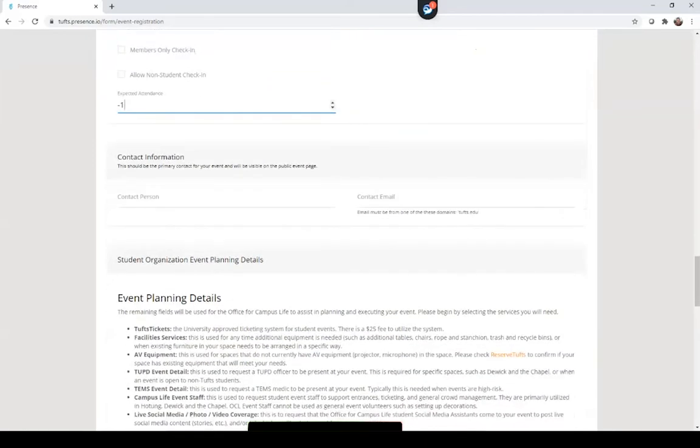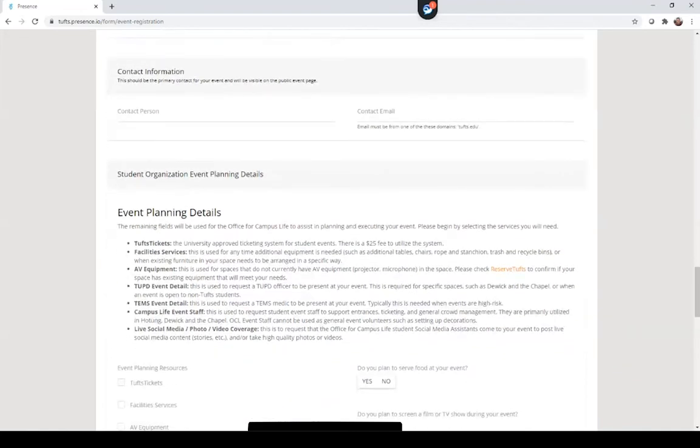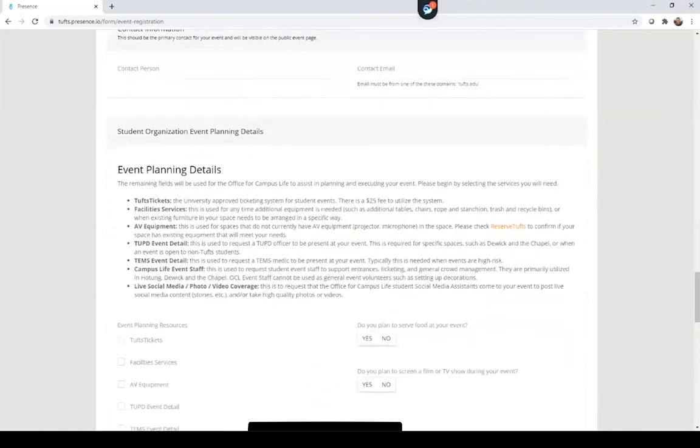The next section is your contact information. So this is information for us to have on file to be able to get in touch with the event host, and it will also populate the contact button on the page. Your contact information will never be shown on your public event profile, but if anyone clicks that contact button, it'll send an email to the contact email. So that should be whoever has the most information about your event and is the main point of contact.